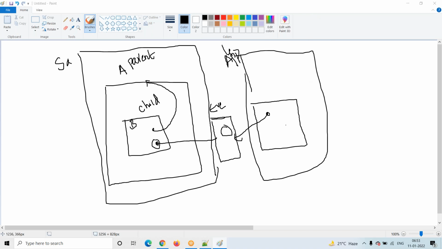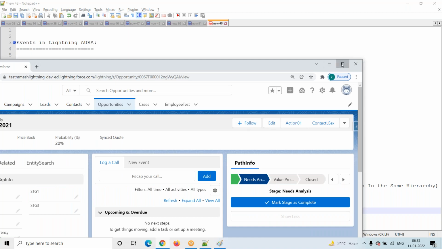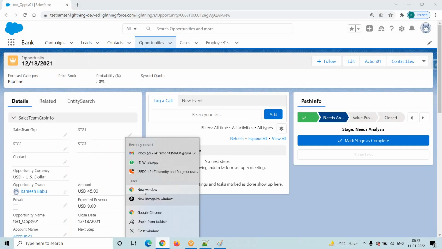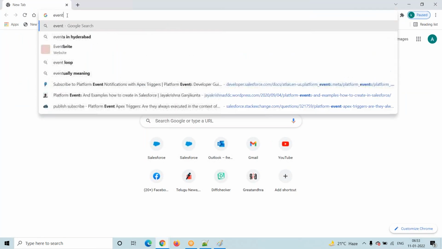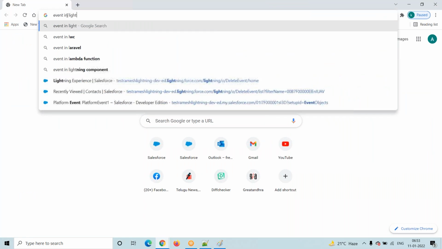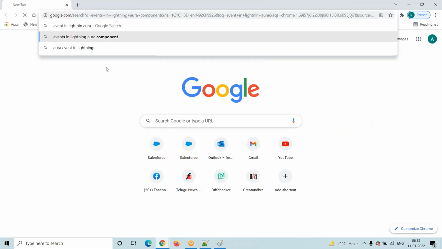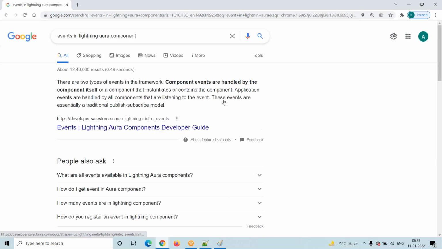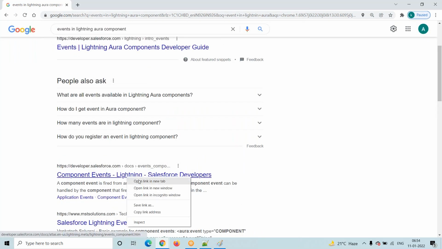Okay, and now we will go and see one example here. Events in lightning, component events.